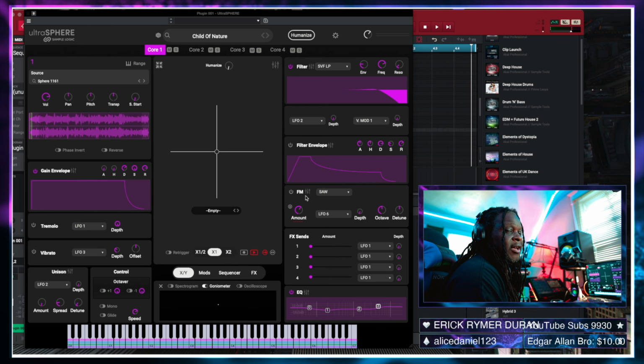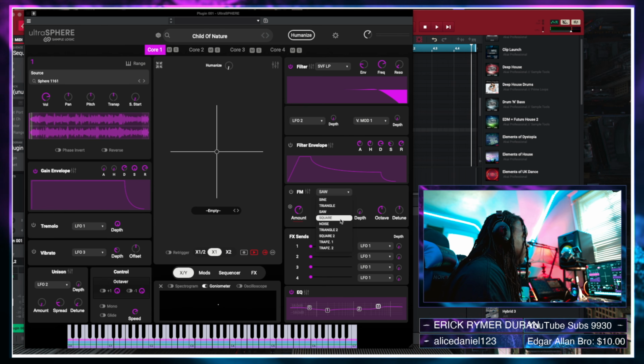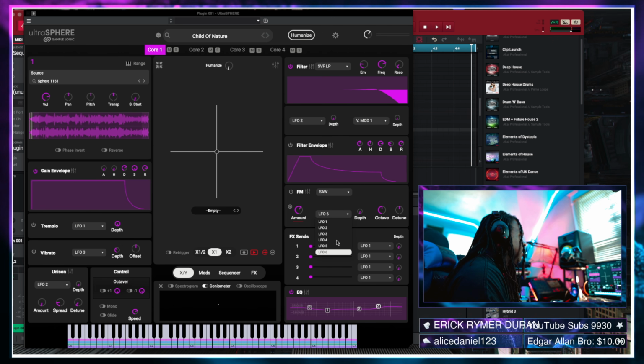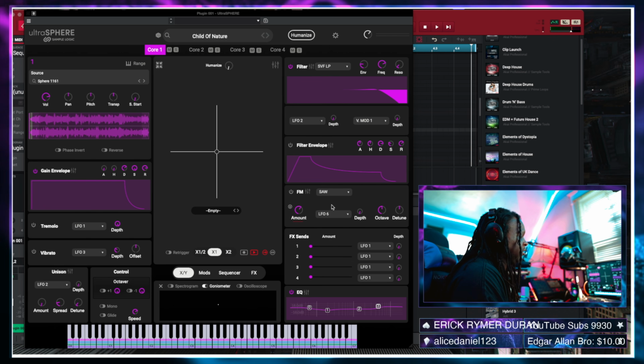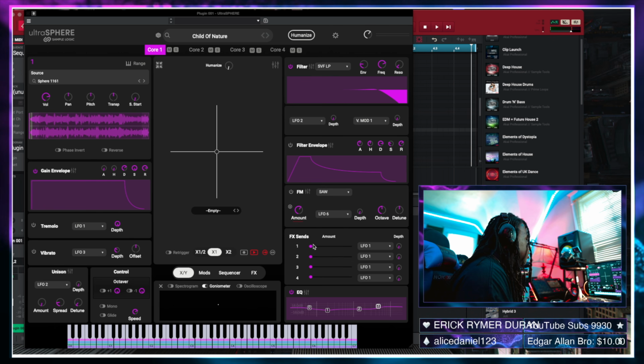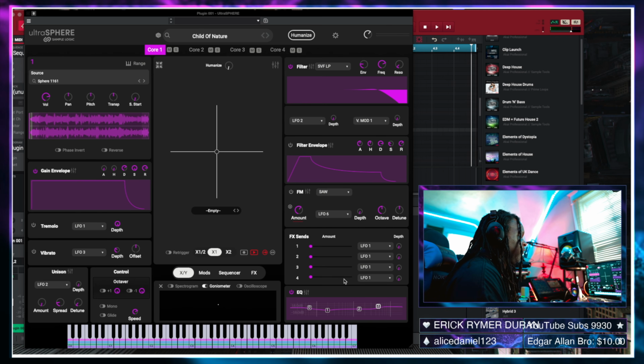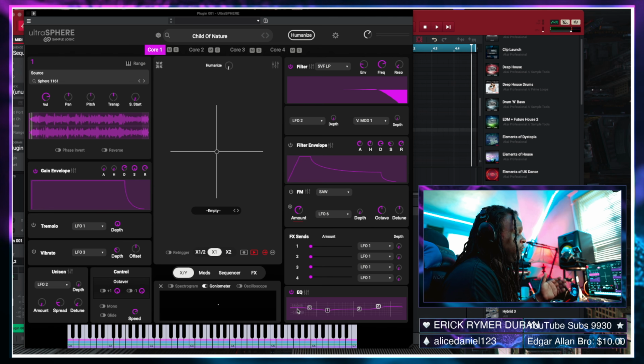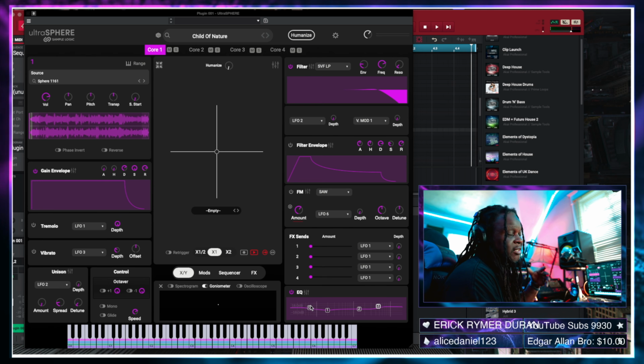Then right here, you have an FM synthesizer, and you have a bunch of different waveforms that you can choose from. You know, right now it's on a saw. You can use a sine wave, you can use a triangle, square wave, whatever you want. And then you can also send that to one of the 6 assignable LFOs. Same thing with FX sends. You got 4 effect sends, and you can send those to those 6 LFOs as well. And then down here, we have an EQ section. This is like the final EQ before it goes to the main output. And this is per each core, as I said before.